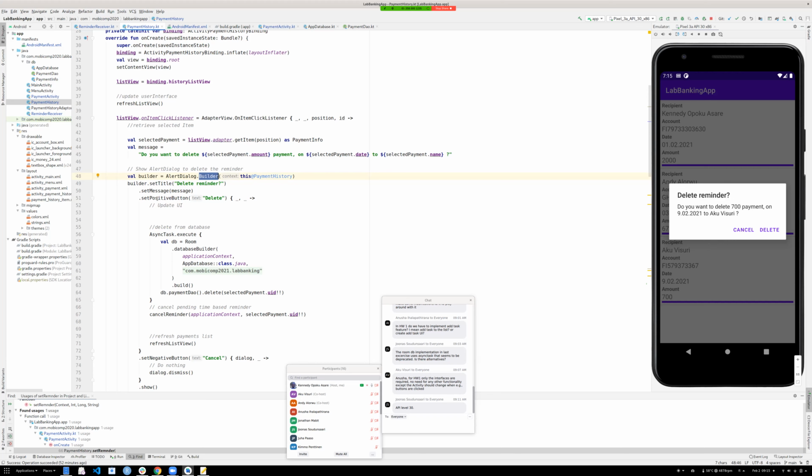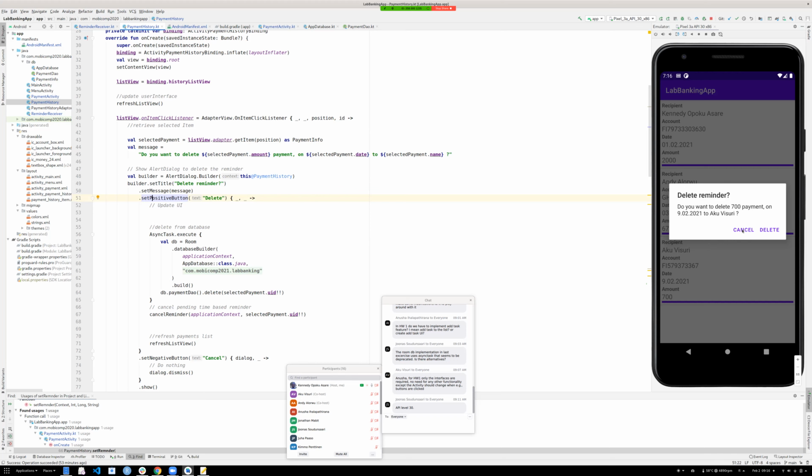I want to set the positive button, the button that shows on the right side of my screen. I don't know whether on a right-to-left screen it will show on the left side, but here we have it on the right side. That's the delete, and it automatically adds this cancel for me. So I don't need to have any code behind this cancel, but I need it to be able to cancel the notification.